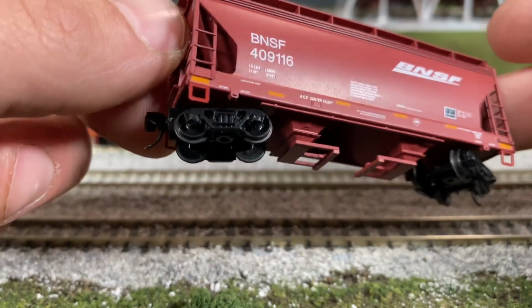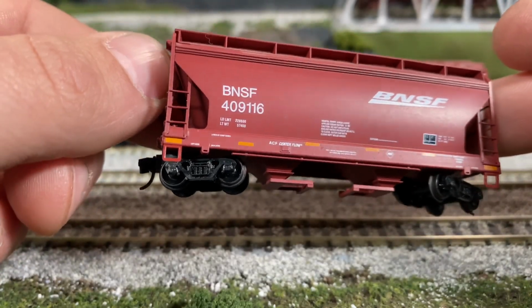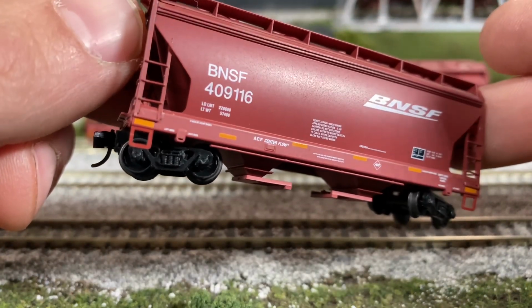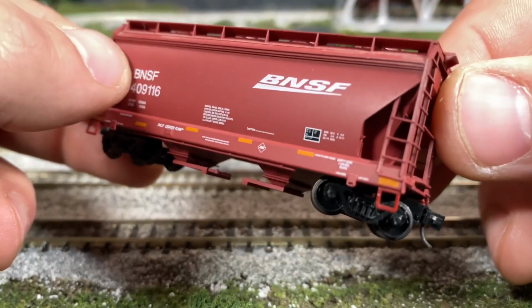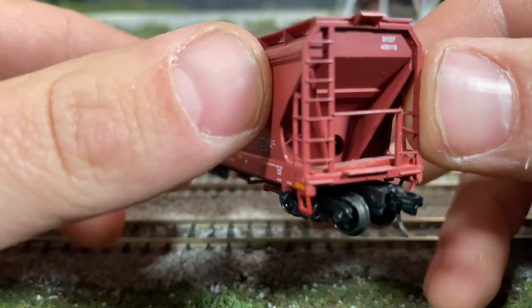They've run great ever since I got them. Like I said, I think I'm actually starting to wear either the truck out or the wheel set out. They're getting a little tough to pull, but one of the first cars that I got that had really nice stencil work, and I was super impressed with these when I first got them. I do have some cars now that definitely outdo them, but for the time, they sure seemed super high quality.